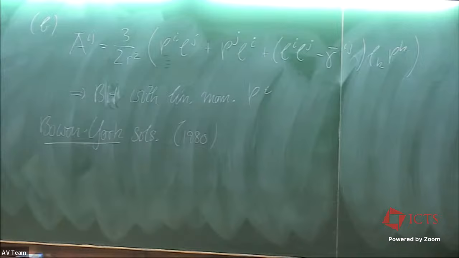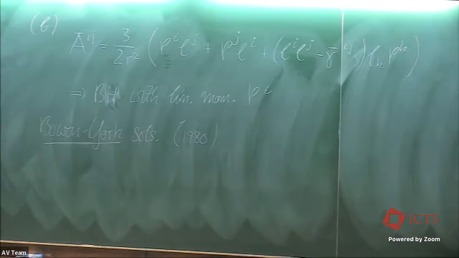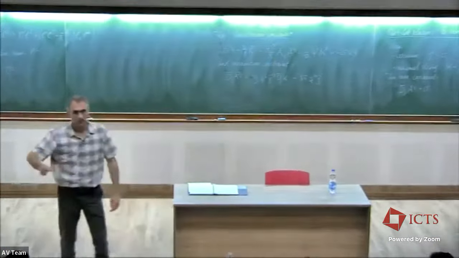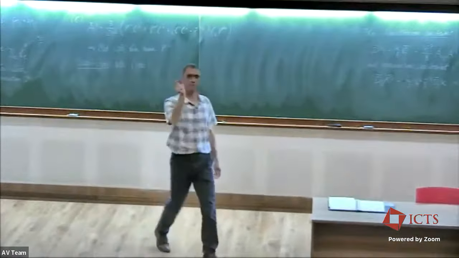Yes? Oh, I'm sorry, this is not a minus. Is this what you're referring to? I'm sorry about that. No, this is a bar. And I'm inserting the bar because I want this to be the Levi-Civita symbol, or the tensor, in the conformal space. Remember, in general, when you write down this tensor, there will be a determinant of the metric in there, to make it invariant. But that term is not there, which is the case for this. So basically, it's the Levi-Civita in the conformal space. That's why I decorated it with a bar.